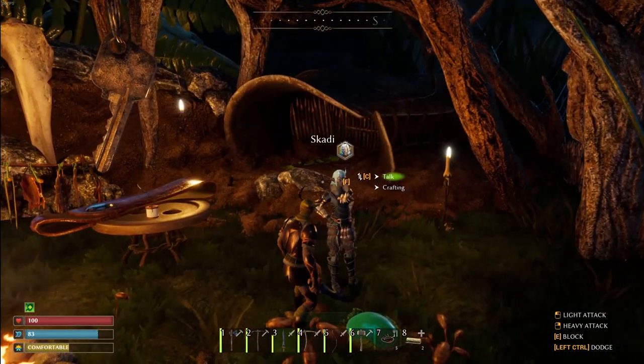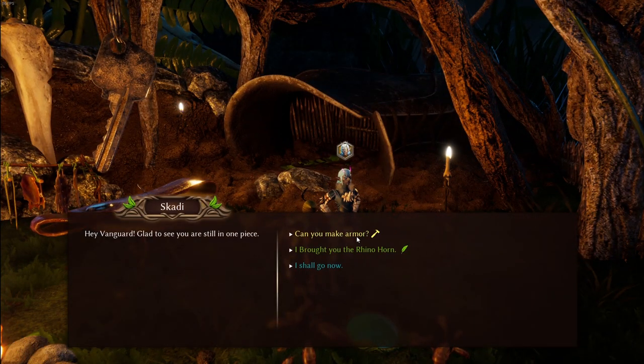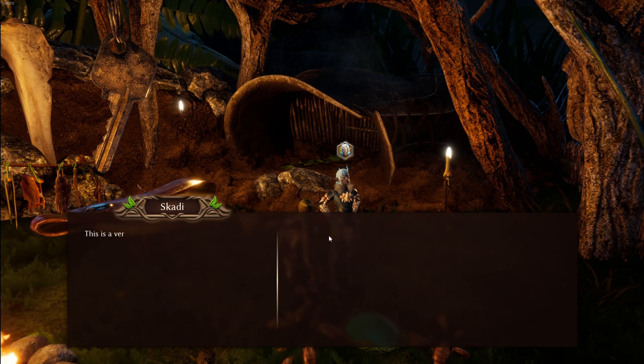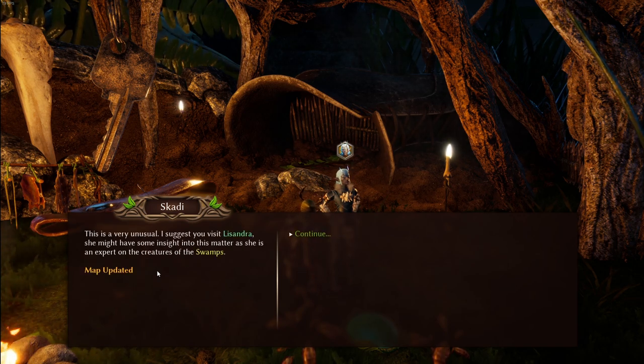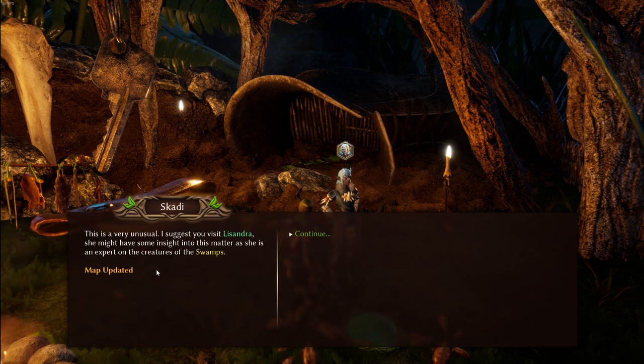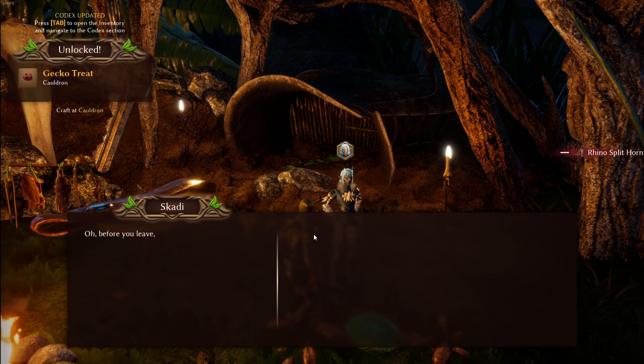All right, what a beautiful time to turn in. A storm, some rain. All right. I brought you the rhino horn. You've done it. I recognize this horn. This beetle used to wander the swamps. I don't know how it found its way down to the beach, though. It attacked me on sight. Very unusual. I suggest you visit Lysandra. She might have some insight into this matter, as she is an expert in the creatures of the swamps.